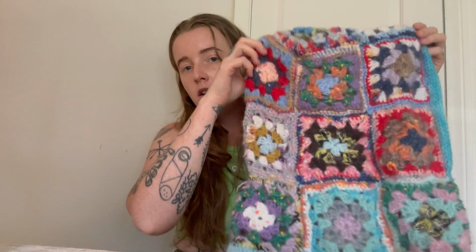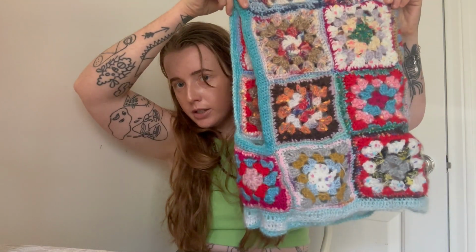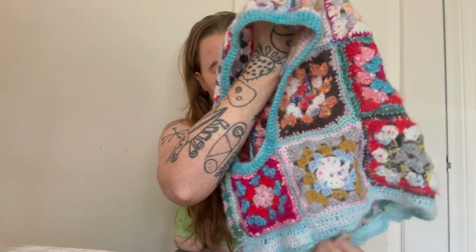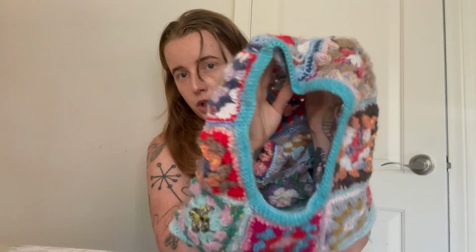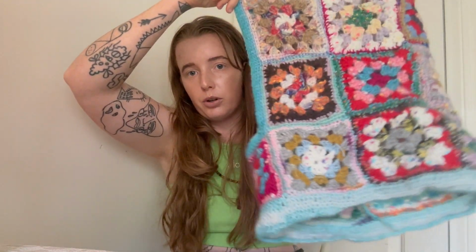Okay, this was the first hood I ever made. A granny square hood. This was so catchy on Instagram this past winter. All the Berlin girlies and winter girlies. I mean, I live in California, so there's not much winter, but on an evening dog walk in December, it's worth it. I would make this again, but I wouldn't use this yarn.